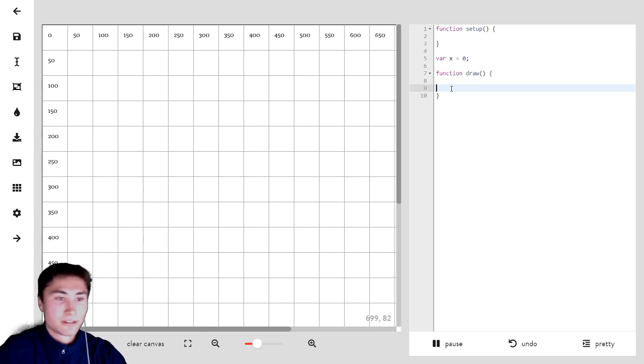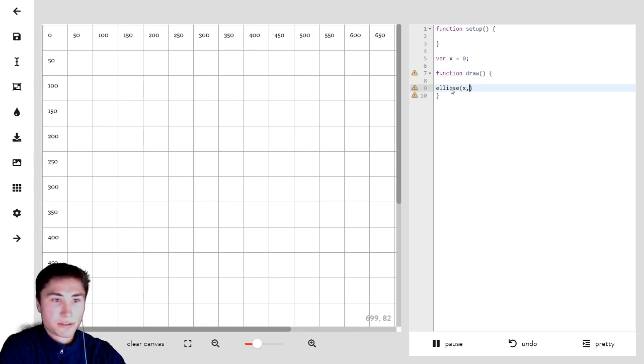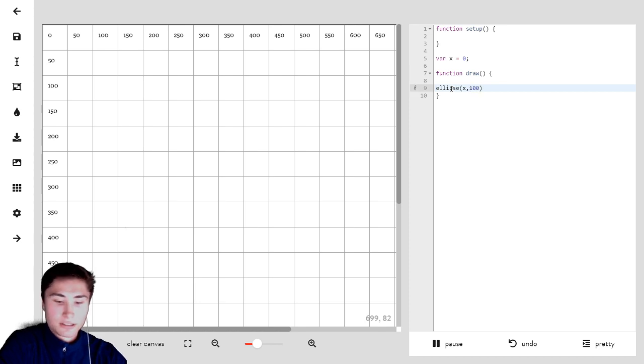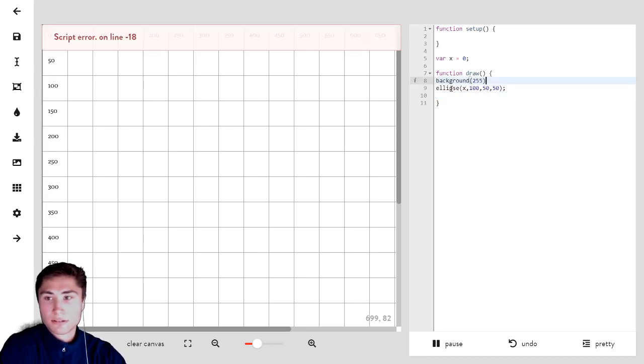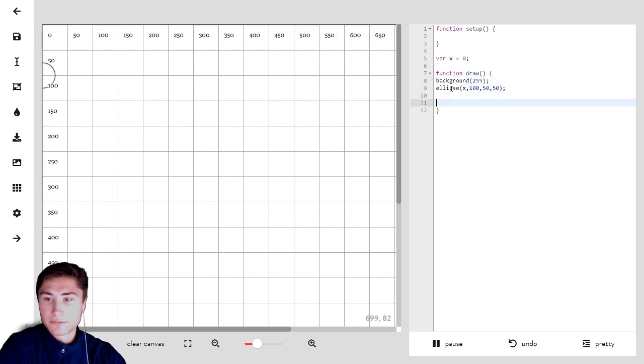Okay, so yeah, what I was saying was most students will just have an ellipse with an X and a Y position. And you guys don't have to code this yet.